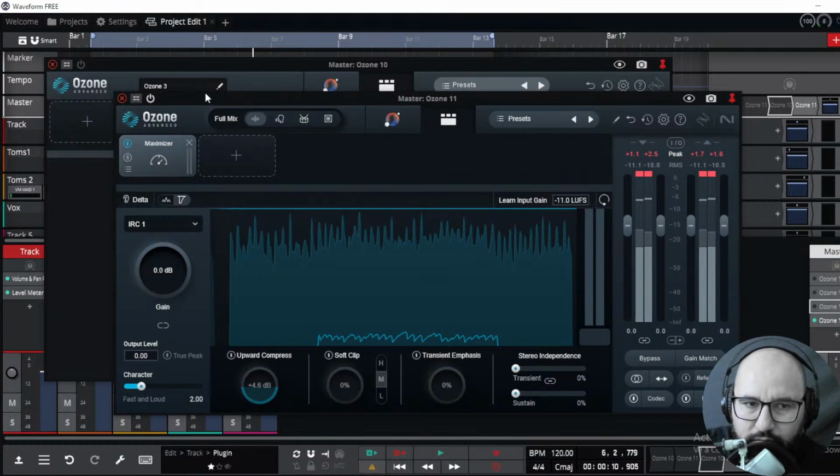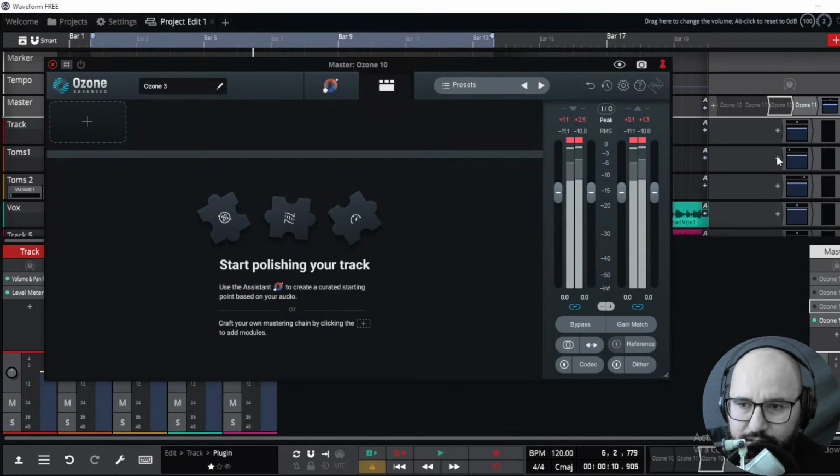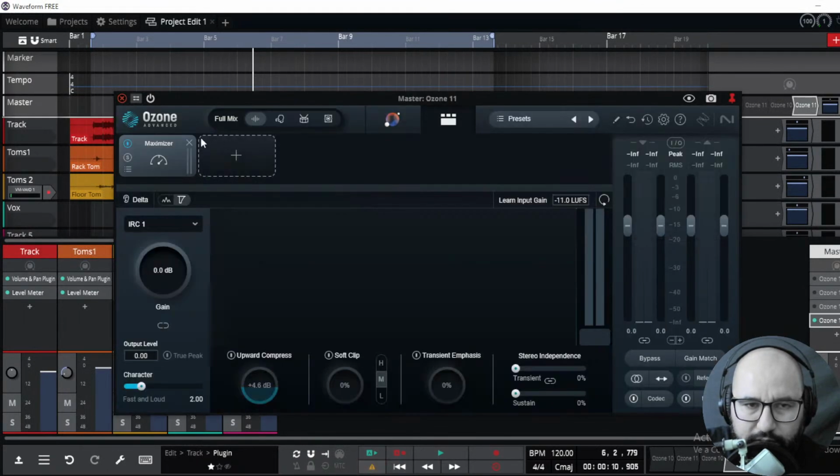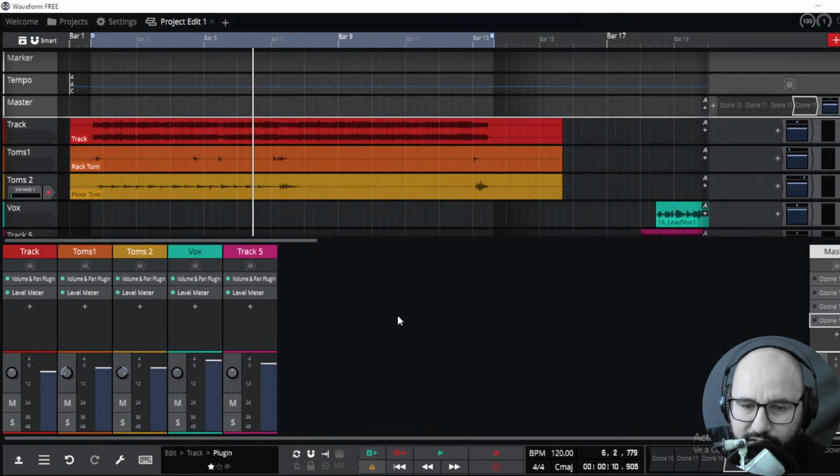All right, so now, for instance, let's use the mastering assistant here. I have it off. I'm gonna turn off all of the instances because it might overload the CPU. So I have the Ozone 10.